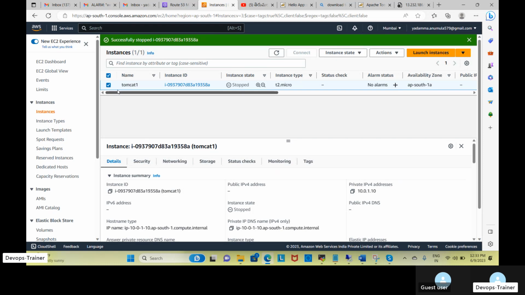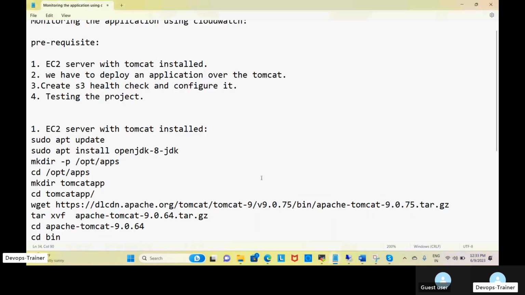When you bring the server up, the unhealthy status will automatically turn into healthy status, and no mails will be sent. Again, if it finds it unhealthy, then you will get an email. This is how the monitoring works in the real world with respect to CloudWatch.